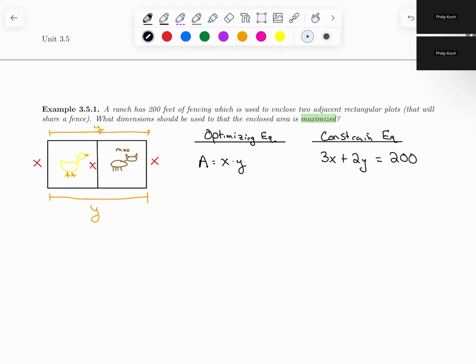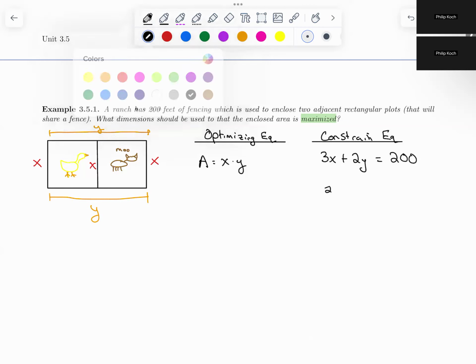So the constraint equation will now allow me to write one of the variables in terms of the other. It does not matter which one you choose. Either way, you will get the right answer. I would recommend solving for y because then I get a nice integer number when I divide by 2. But you can solve for x. It's fine either way. But I'm going to do it this way.